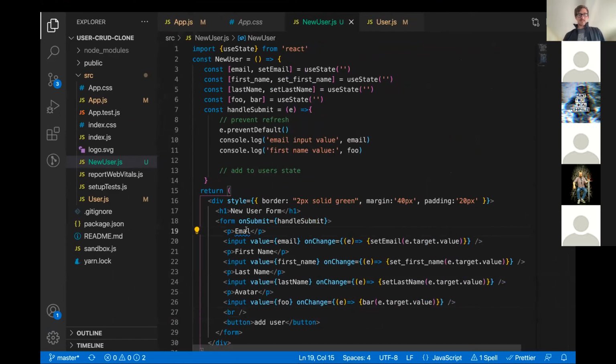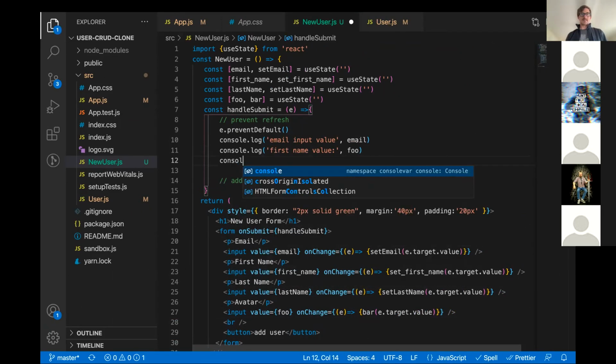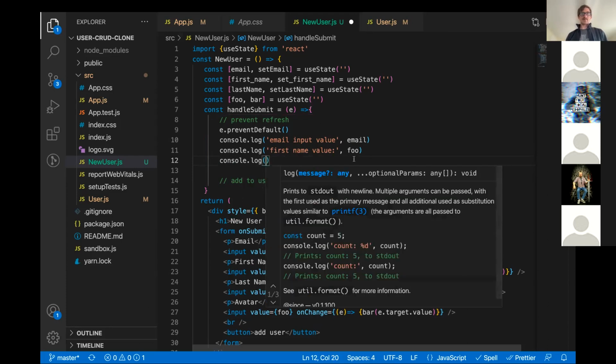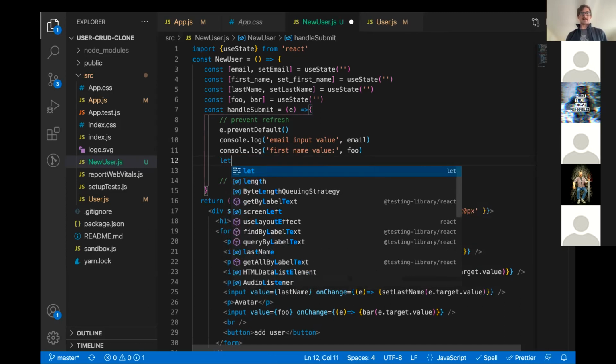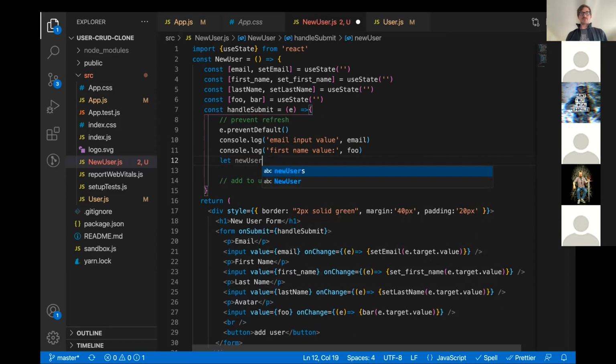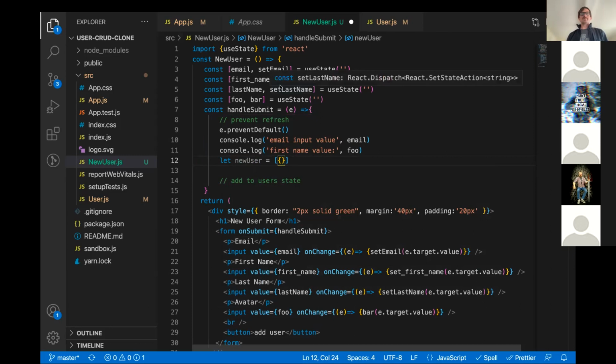Cool. So yeah, what I want to do is console.log my object, because I want to build out an object. So let's make this a variable, let newUser equal. Now, I'm having these weird variable names.